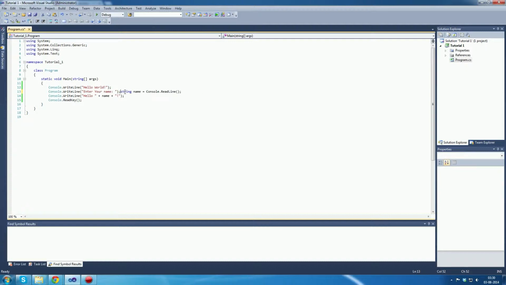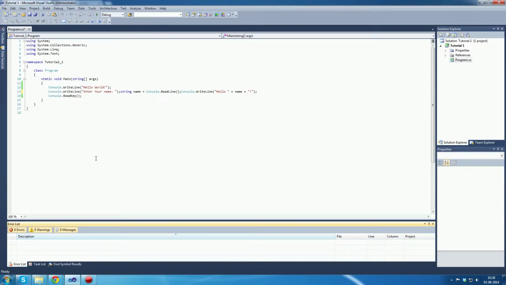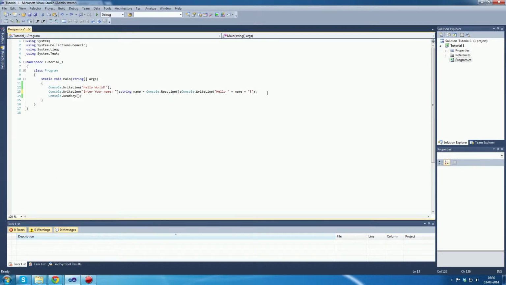We can even do it like this and the program will still recognize everything, because we can see in the error list there are no errors. But if I was to delete one of these, let's say like this, we instantly get an exception that we need one.